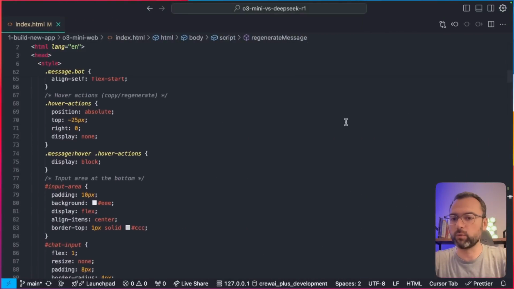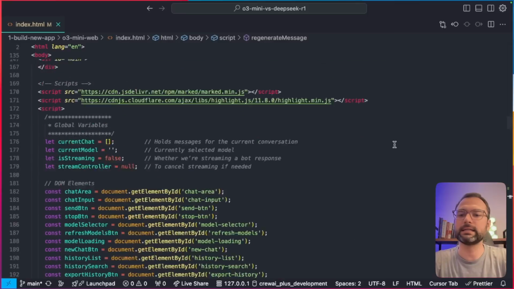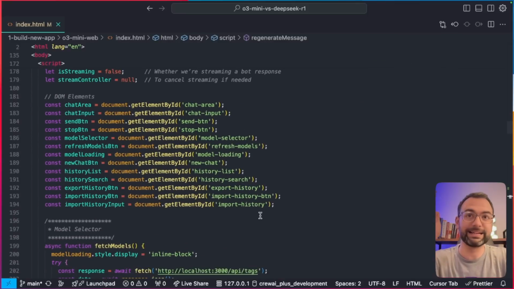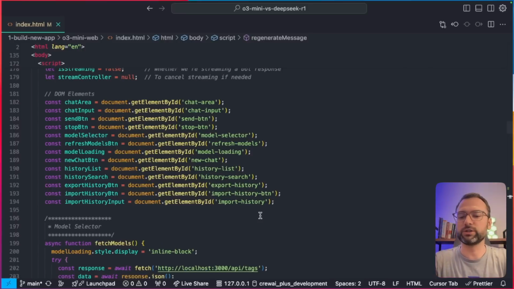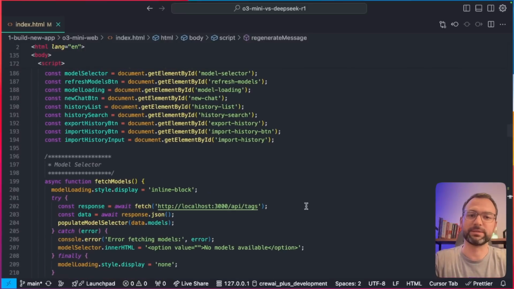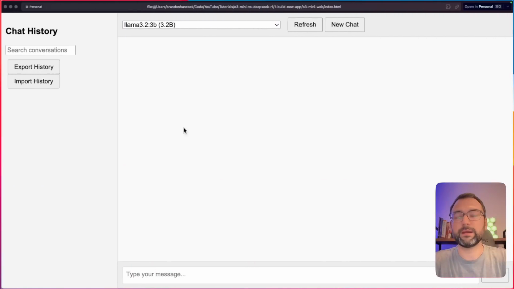So as you can see, it's one nice website with styles. It has pretty much everything it needs. It has a bunch of buttons, event listeners. It looks great. So this is pretty much the standard for going forward, but I just want to show you that, yeah, it did do the thing. It built a website. And if we actually load this website, we end up with this.